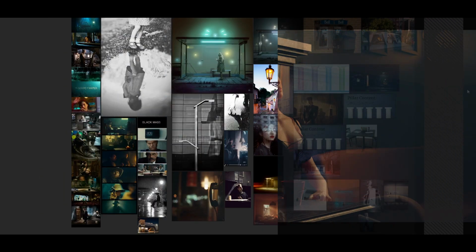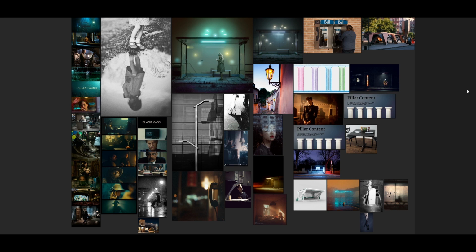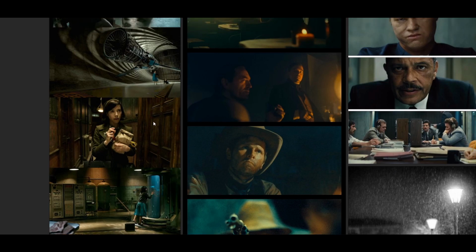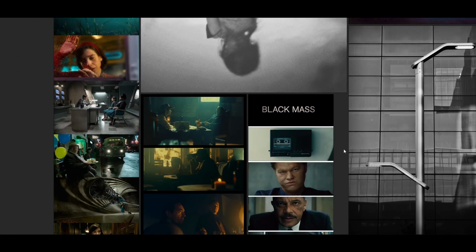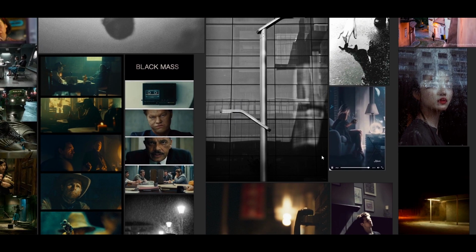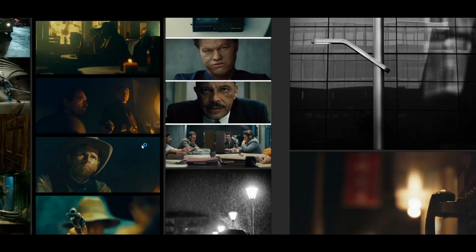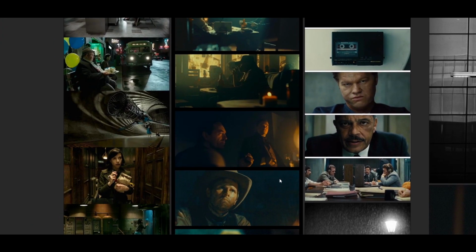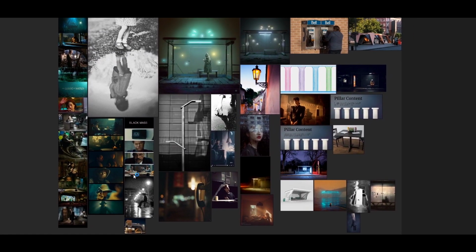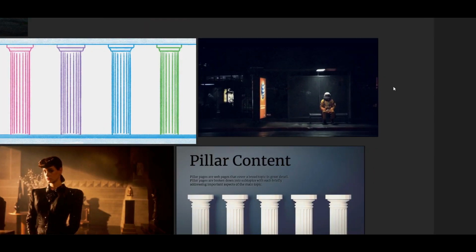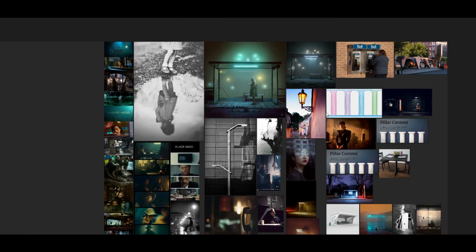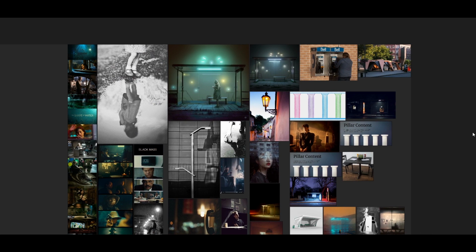So these are my references, and one thing I really like about working with CG is that we can take any parts that we like from our favorite movies and tweak them as we want and make it our own style. Something like, I like this scene setup, but I like this lighting and this one, and so many more. Now we can have everything just by using green screen. But as I said before, we need to blend them seamlessly or else it will look amateur, and we don't want that. So let's start to light our scene.